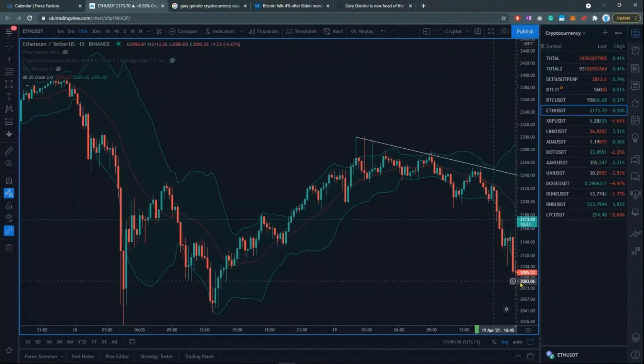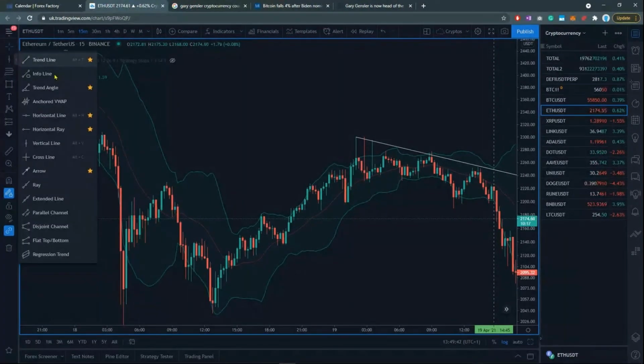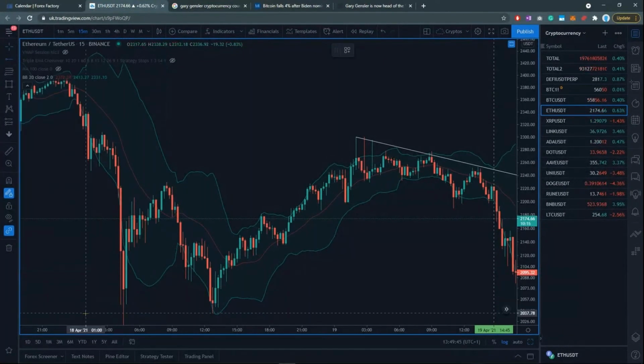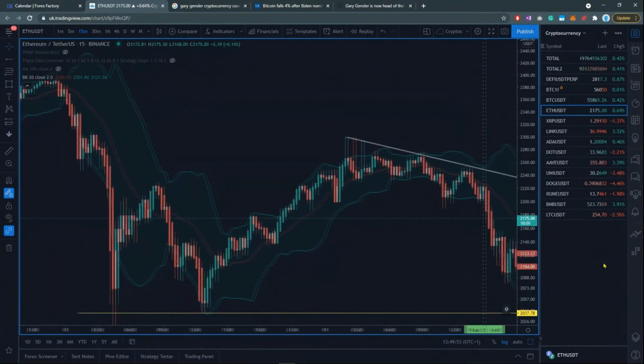Maybe it's back to these lows. That's why support and resistance levels matter, right? So I might say no, I'm just waiting for price to come back to maybe this region here, and we see the price rejects this level in line with the Bollinger Band confirmation. Okay, doesn't do that.